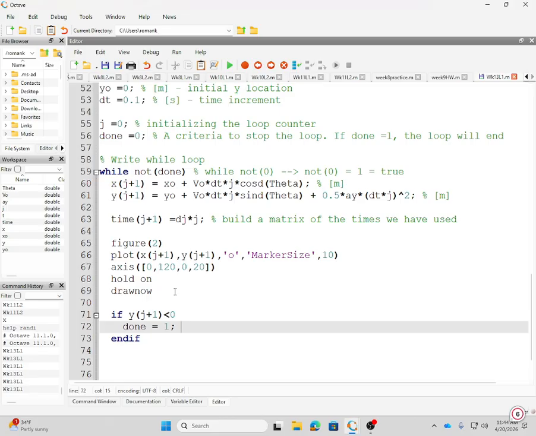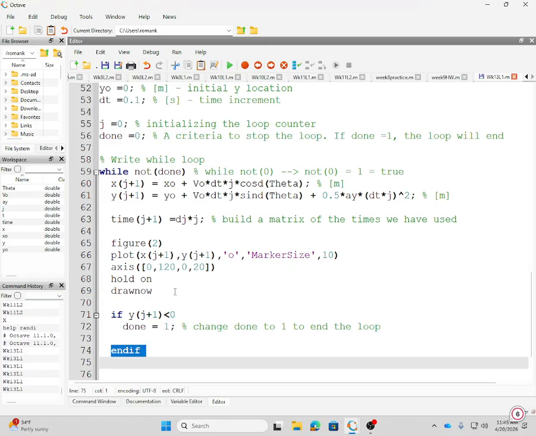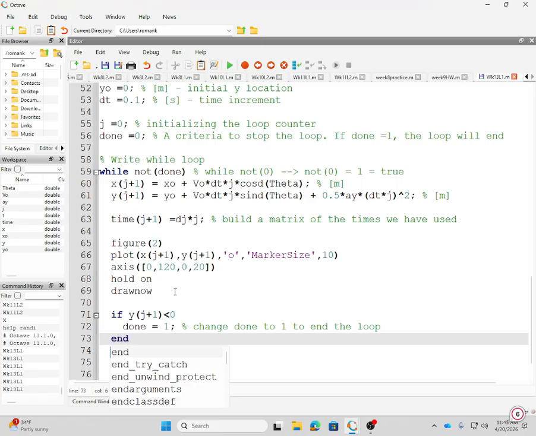So change done to 1 to end the loop, because remember you use the not function, not 1 will become 0, which means it's false now, so it will end the loop. And here's the problem, every time you start to type the if else statement, an if automatically comes, but if you don't have any more else if and else, then you just simply delete that and end it.